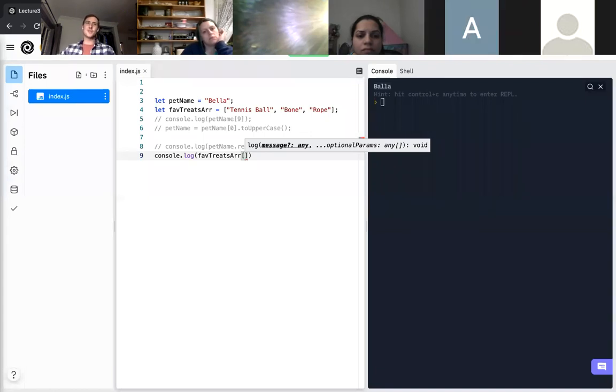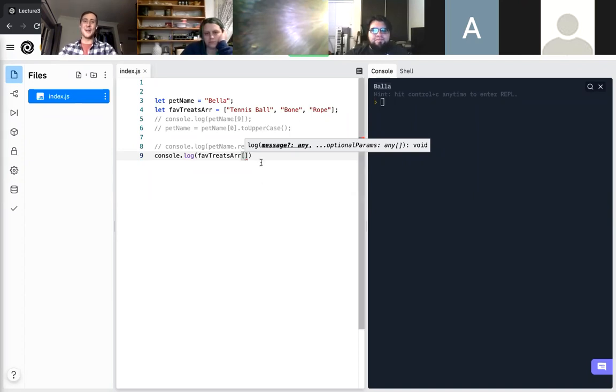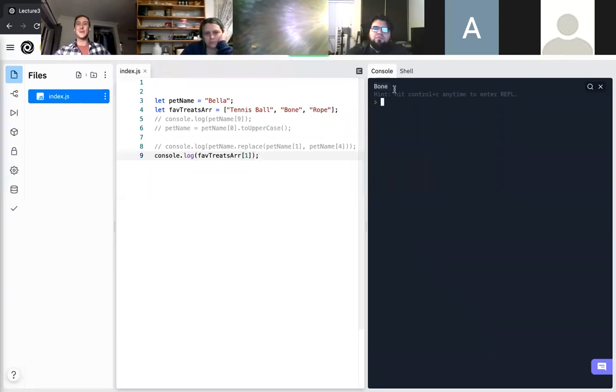We got a favorite dog toy. Bone. All right, very good question. How do I get bone out of there then? One. Oh, you guys got it. All right, absolutely right. We just put 1 in there, and we are now asking for whatever's in the first index. So we are going to go and run this, and now we got bone back. Very good. So this is how we access that information.